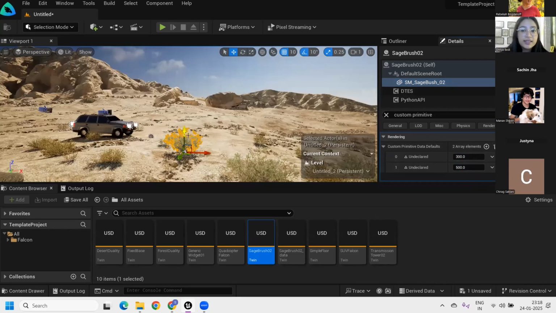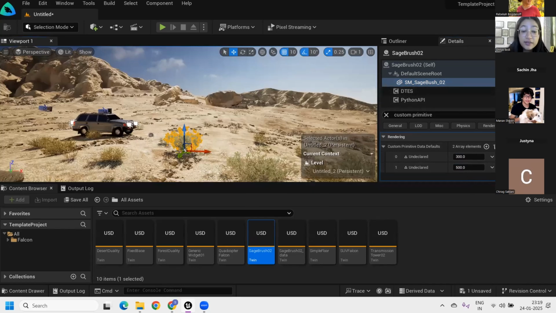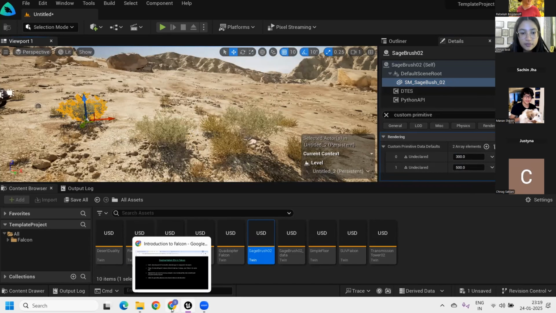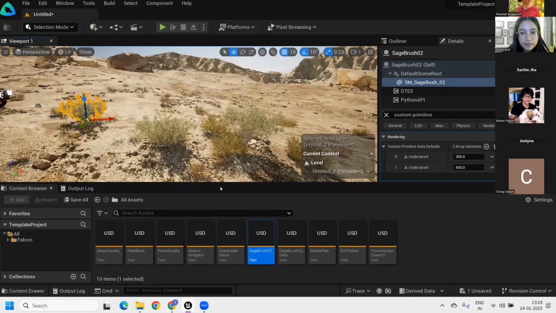So now this sagebrush will have these two channels with 300 and 500 respectively. So can you guys do this much and then confirm if it's all working smoothly? Or let us know if we need to go over the instructions again.